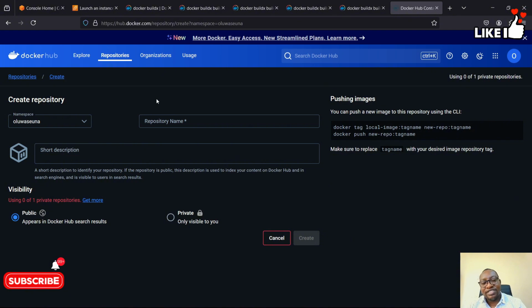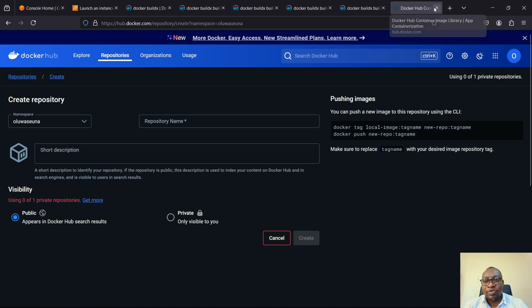That also means that every repository you create here has images that are searchable on Docker Hub, right? Because they are public images, which means anybody can download and make use of those images. People do not need to authenticate in order to pull public images, including the ones that you push into Docker Hub. All right, so we're going to be doing this.